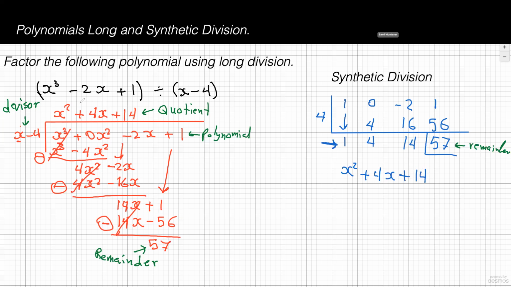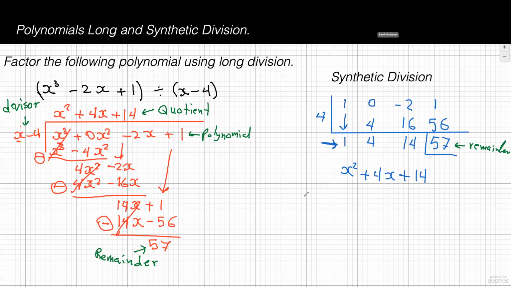So you remember how we had a polynomial where the highest degree was x cubed. Of course, if you're going to divide it by something that has an x in it, it's going to go down 1 degree. So instead of x cubed, whatever you get here is going to go down by 1 degree. So it's going to be x squared, x, and then the constant. And that's what these numbers are for. So 1x squared plus 4x plus 14. Now compare this to this and tell me which one is easier. And it's your choice. Okay.